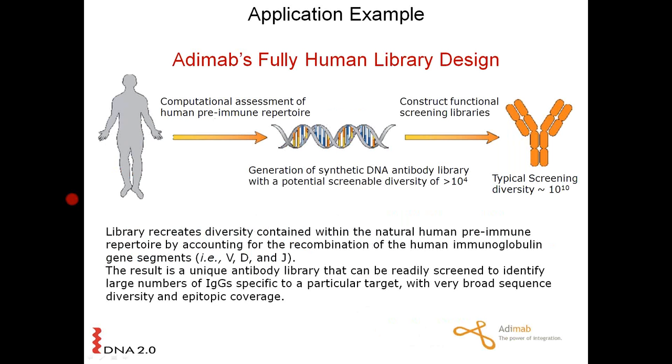We've made quite a large number of libraries for Atomab. These are the antibody libraries where the diversity is focused on the CDR combining regions. The main point is that we can deliver relatively large diversity, 10 to the 10th, in a focused way, and provide extremely useful libraries for you to do things like antibody screening. And I know that Atomab is extremely happy with these libraries that we made for them, and they've come back repeatedly for more and more of these.